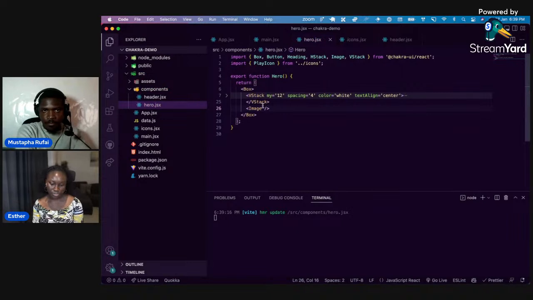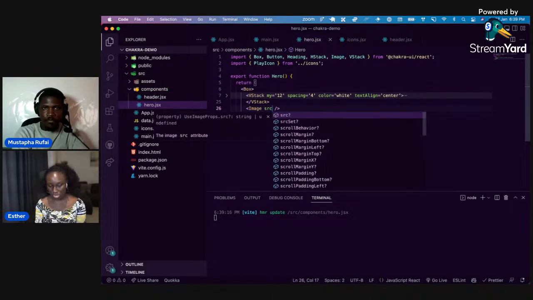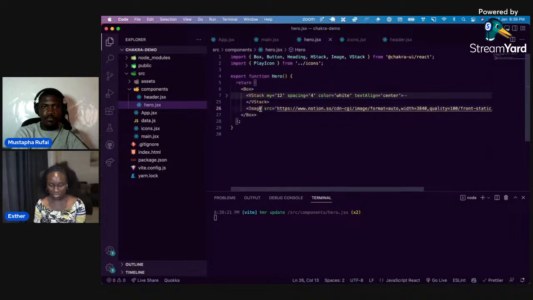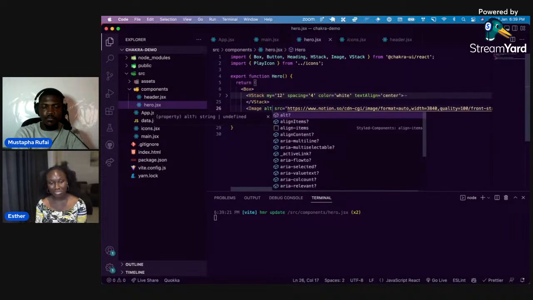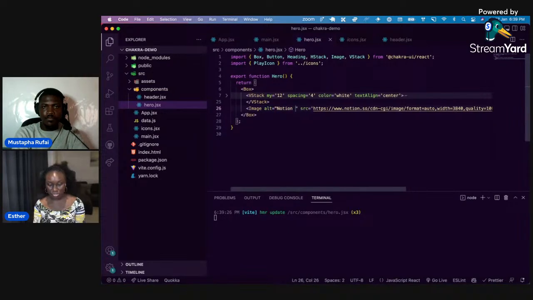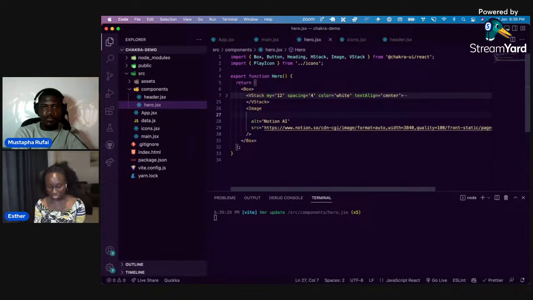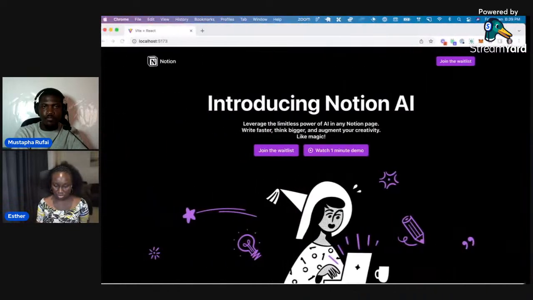Knowing I have my source, I'm just going to have a source here. And then I'll also add in an alt tag, obviously for accessibility reasons. I'm just going to call this Notion AI. And then I can add an object fit to my image and use the cover object fit, right? So let's see what we have so far.